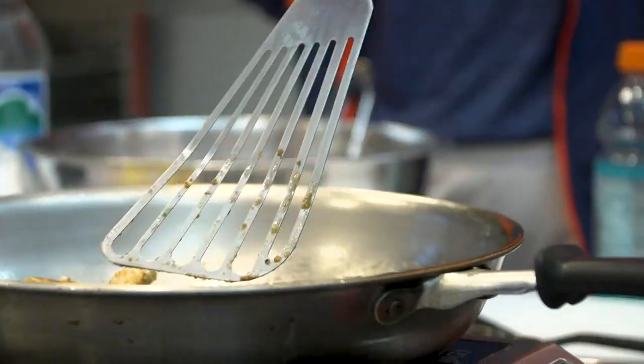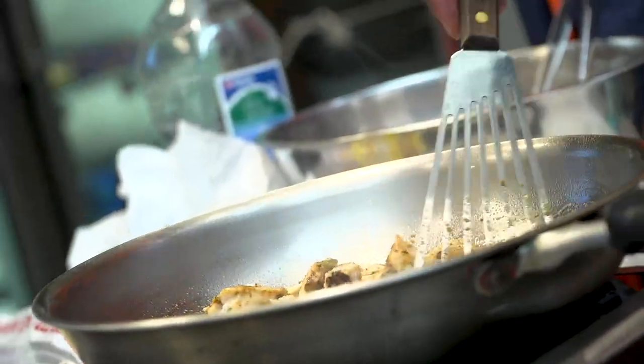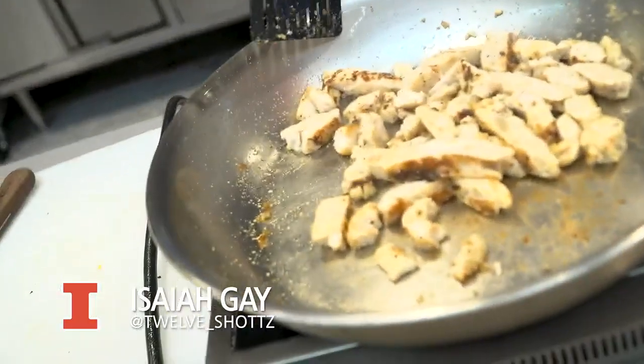I think the rainbow colors always. Always. Man, always. You see that little brown right there? That's what you want. You want that little brown right there. You want it nice and juicy, just a little tan, just a little tan.